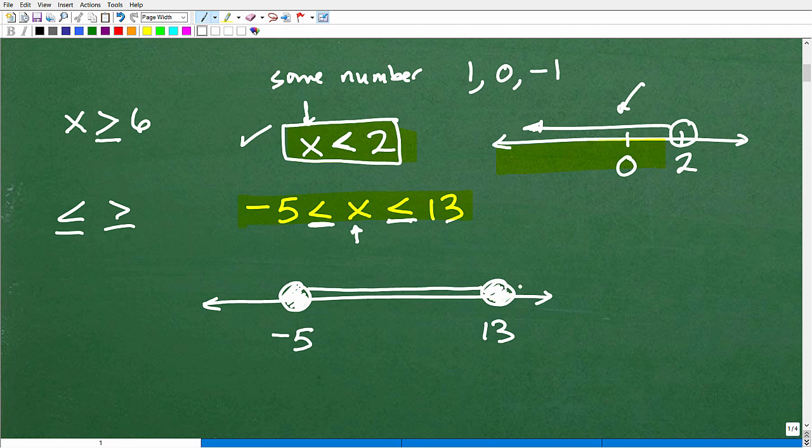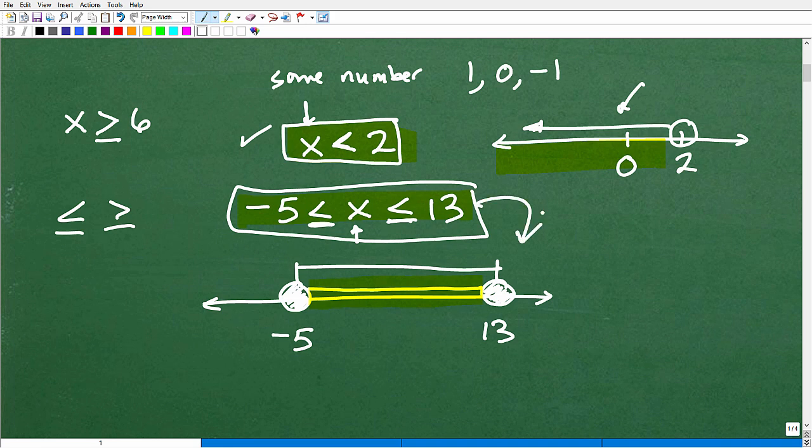So this would be the respective graph, and this is a representation of all the sets of numbers. The entire set of values that go from negative 5, including negative 5, all the way to positive 13. So all these numbers here are the solution to this particular inequality, or this inequality here, graphically we can write like so. So you're probably familiar with that, and if you aren't, you definitely should be familiar with just a basic inequality like this.